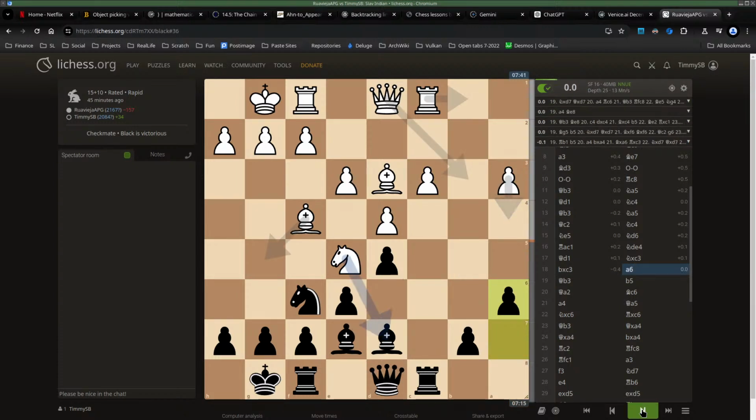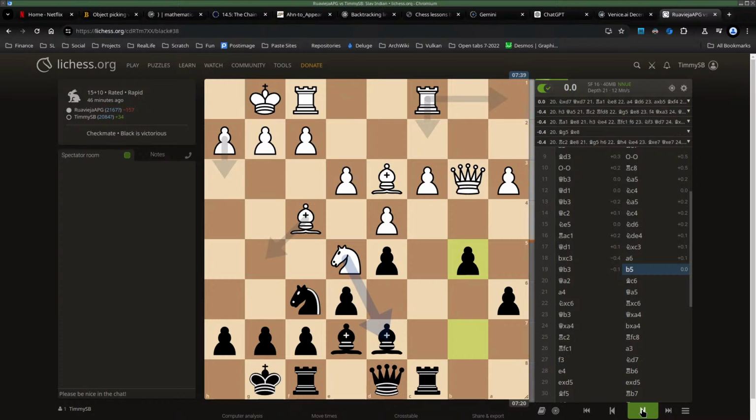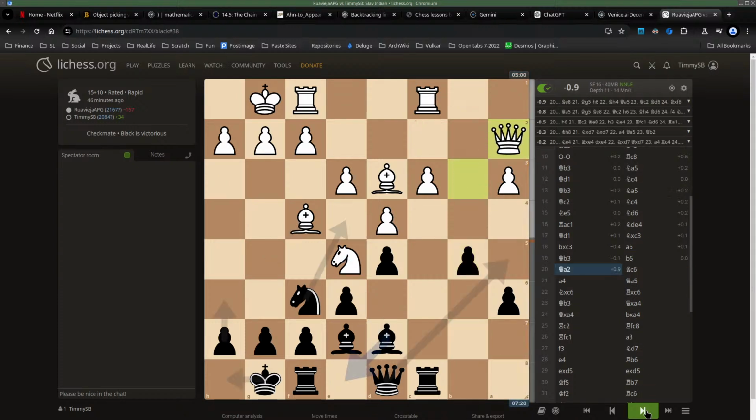Draw. He should take the bishop. But he did not. And then again he should take the bishop. Even though my bishop is totally out behind the own pawns. Should still take it. That's strange.